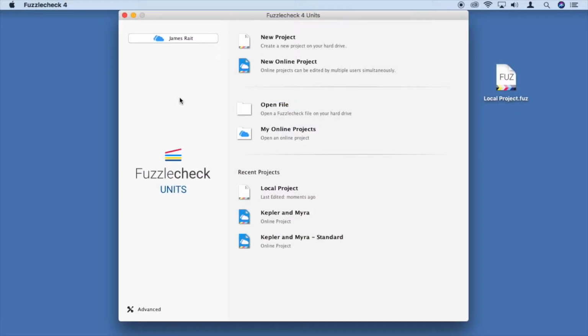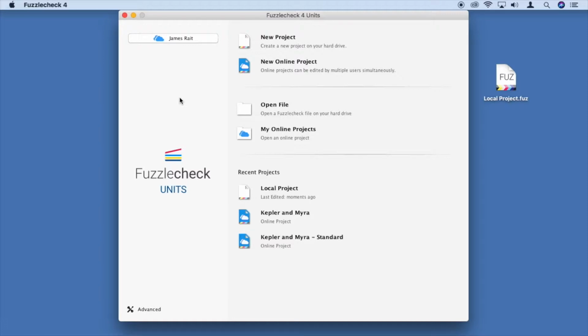Now, in the good old days, if two people needed to work on the same project, for example, a second AD inputting elements and a first AD scheduling the show, the one person had to wait for the other to finish what they were doing before starting their equally necessary tasks. And then the file was loaded onto a disk drive, or later emailed back and forth. With the Fuzzlecheck 4 online versions, multiple team members can work on the same project simultaneously. There's no waiting around for email before you start your work.